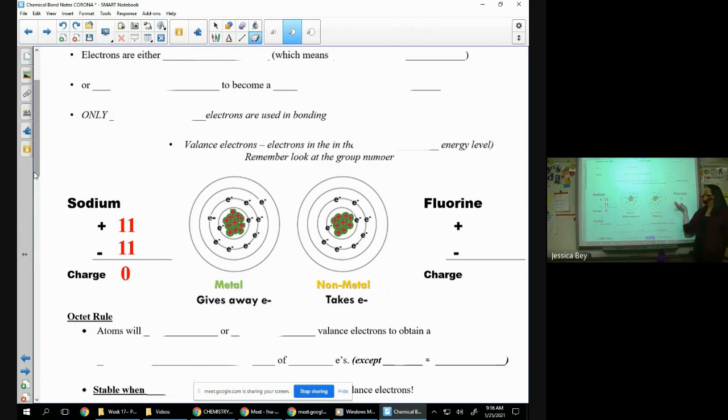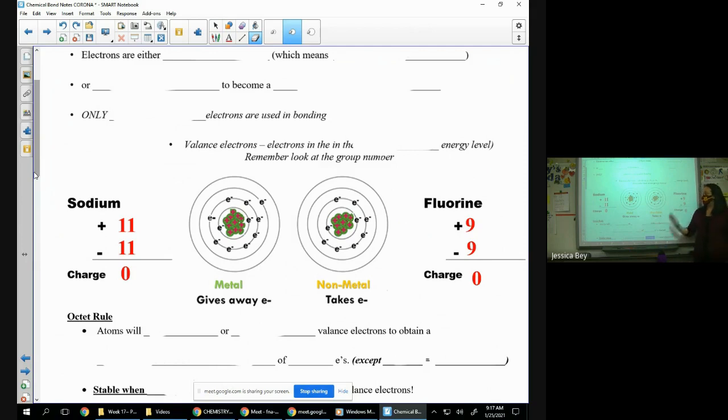Over here, I have a fluorine atom. Can you find him on your periodic table? Good, 9 for its protons. And if it's an atom, it's neutrally charged. So how many electrons must he have? 9. Okay, so everybody sees where we're at. And it says atoms will join together chemically to become stable. While both of these are neutral, neither of them are what's considered stable. And we'll talk about how to get stable today.